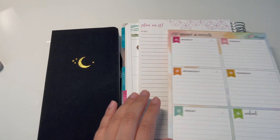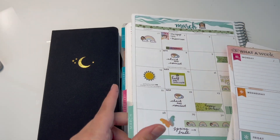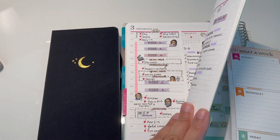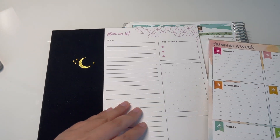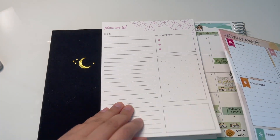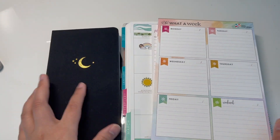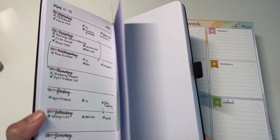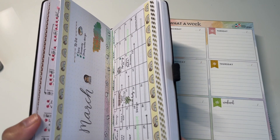This is the 'Oh What a Week' notepad that I use from Erin Condren to do that pre-planning, as well as my monthly spread in my daily duo — I use that a lot and it usually gets done at the very beginning of the month. I also have this new notepad from Erin Condren that came with the spring surprise box, which I plan to use for my school to-dos. And then I have my Archer and Olive notebook, my dot journal, which I use to pre-plan my shop to-dos, and I also have a monthly spread in there just for my shop.